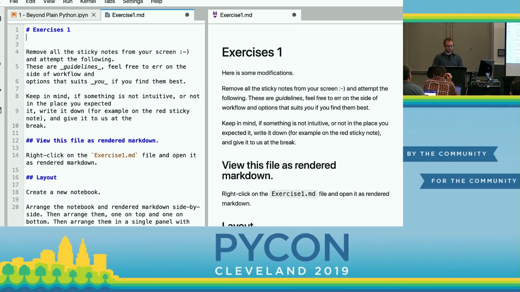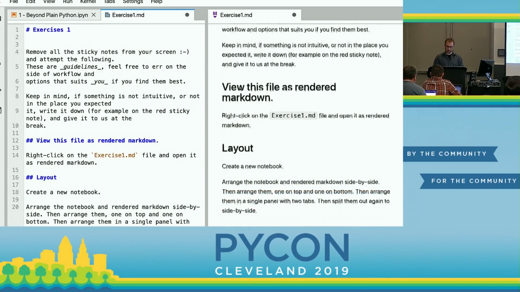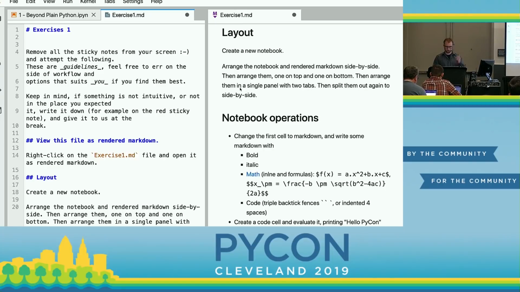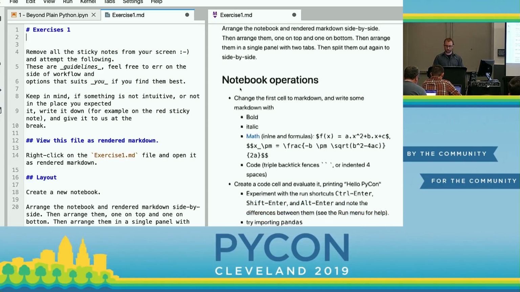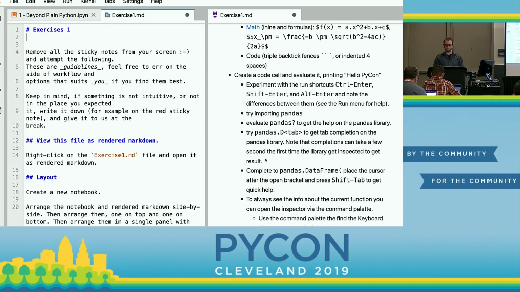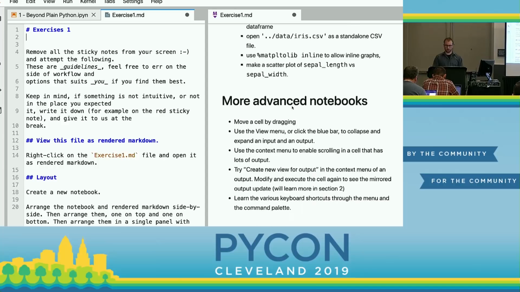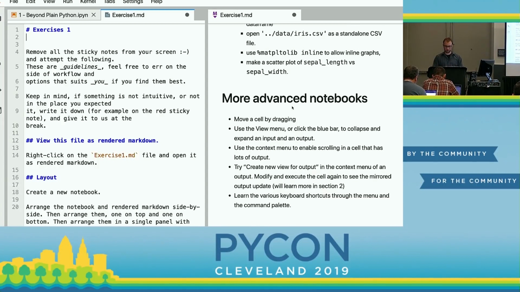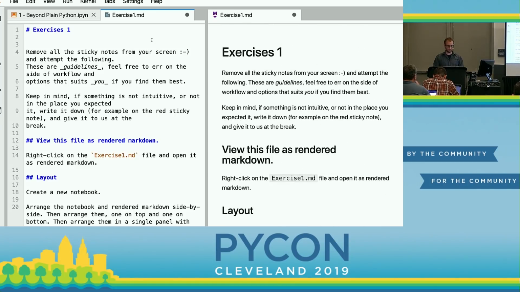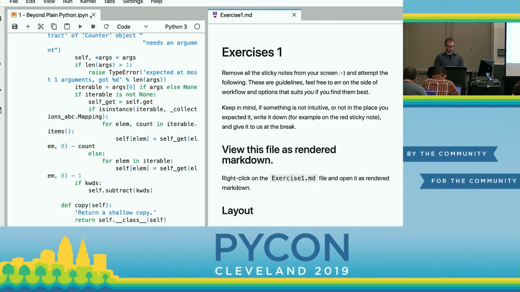So let me remove that. In the folder for JupyterLab UI, you should have some exercises, and I would suggest we take 5 or 10 minutes to go through that and try to play with the UI. There are some guidelines here of things that you might want to try, so that you get a feeling of what you can do with JupyterLab, and then I'm going to run through that and show you all the features. But I think it's best for you to take 10 minutes to see what you can do. It also shows you some of the Python stuff you can do. I'm going to close that.